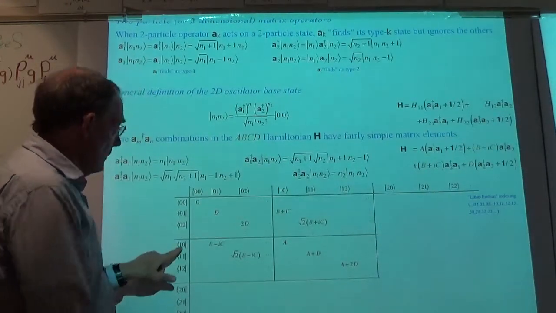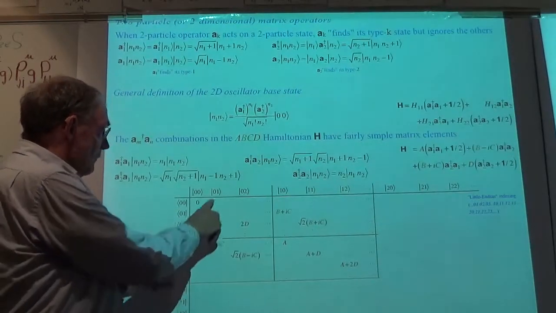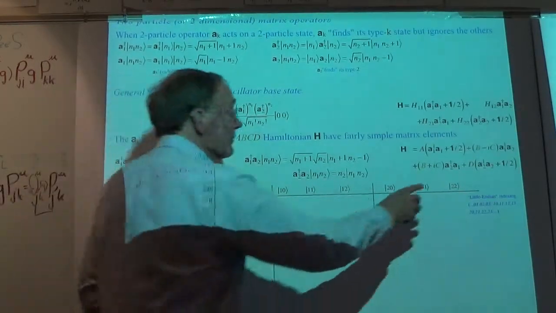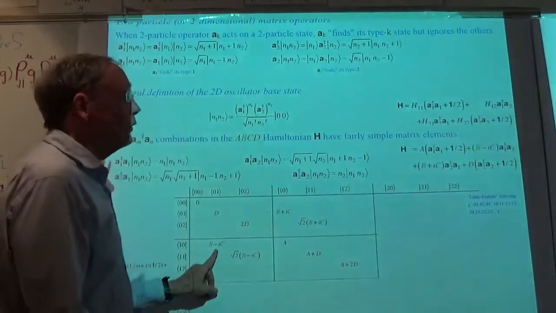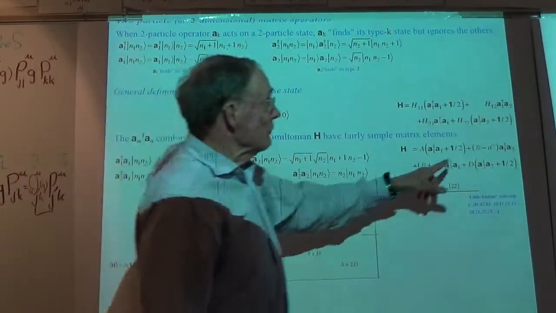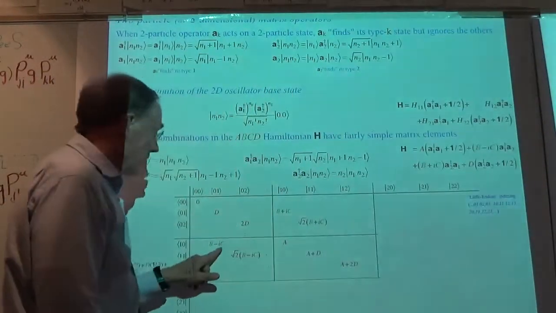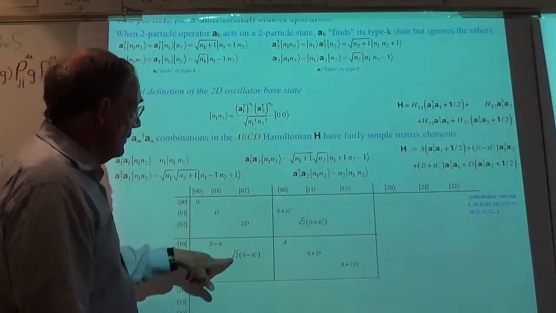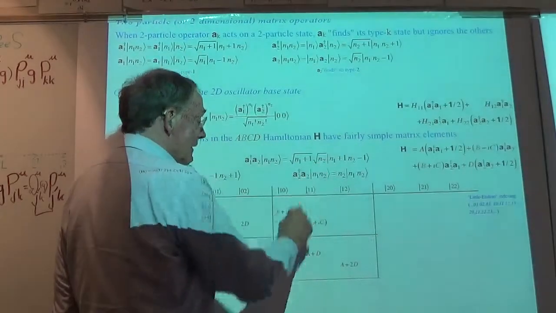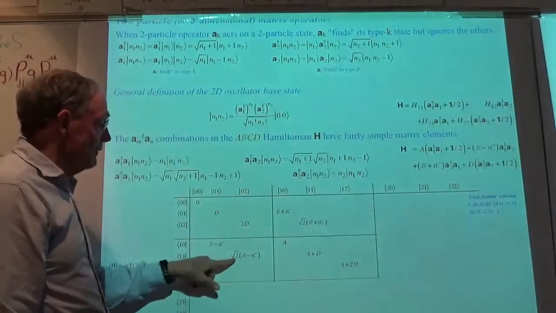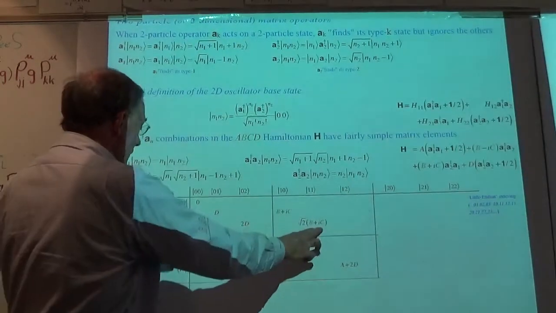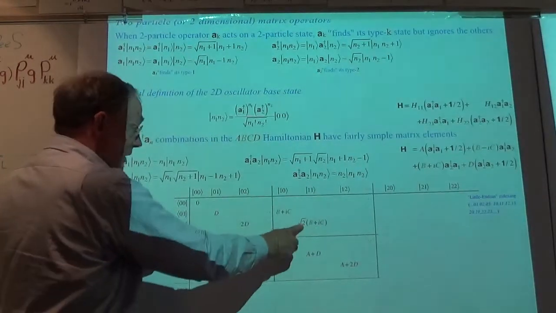And then here's one where it's going to change 1 to 0 and 0 to 1. There's only one operator that does that. That's that one. It destroys a 2 and creates a 1. That's going to get the coefficient B minus iC right there. Now this one's tricky because it acts twice and has a square root of a quantum number in there, the larger quantum number. So I get a square root of 2 on that one. Same with that one, coupled to that one. This 2 ends up in the square root.